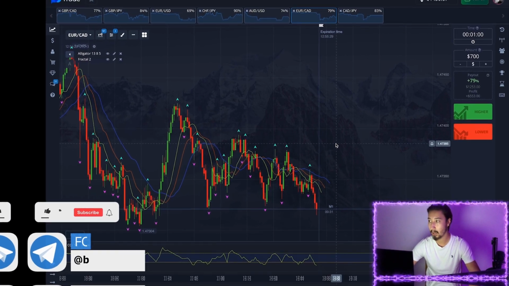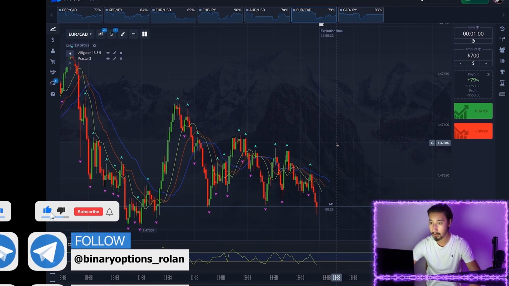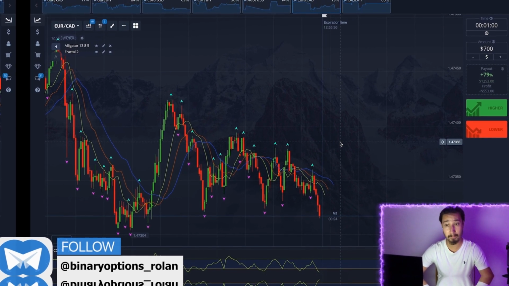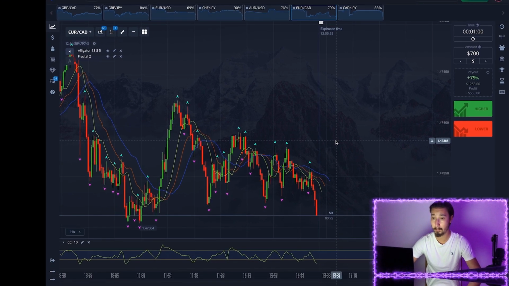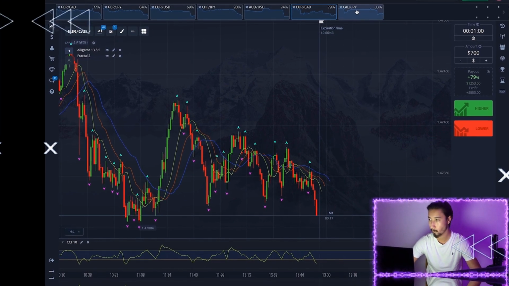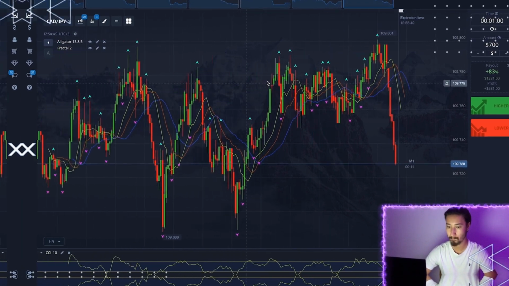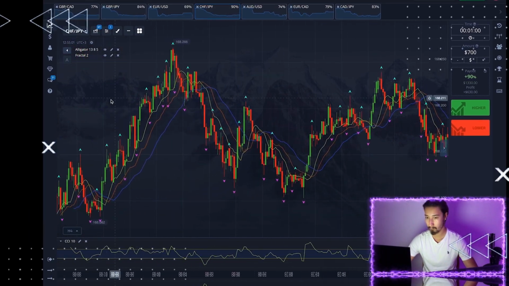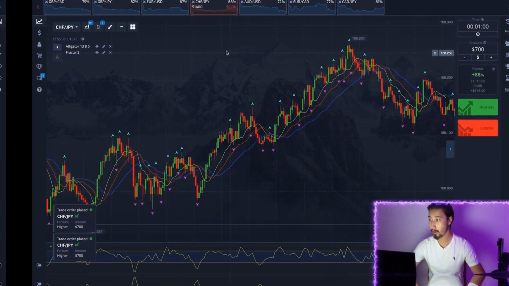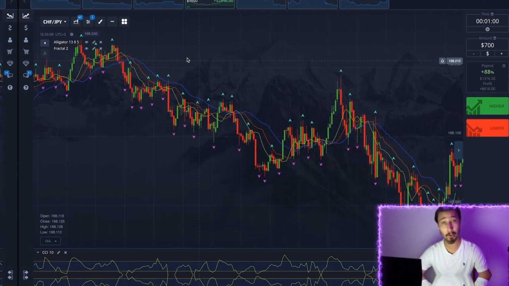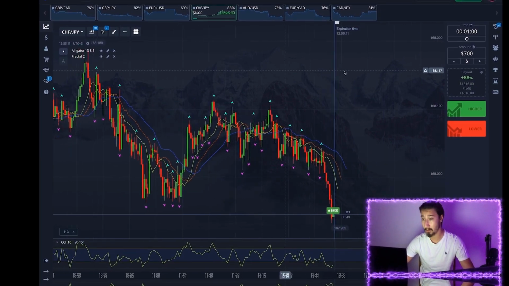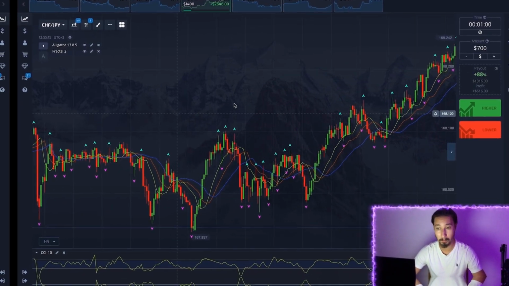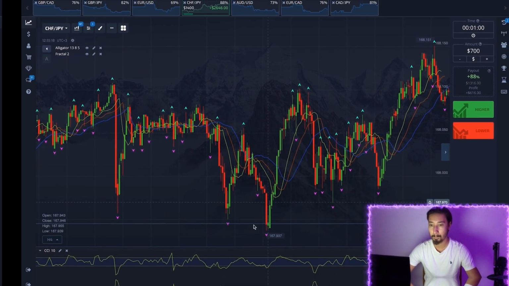Let's start with the trade of 700. This is half of my balance, and yep, let's select the first currency pair. Okay, here we're going to open two long positions. I thought about two positions and we're going to do this. We're touching the previous price global minimum at this point.